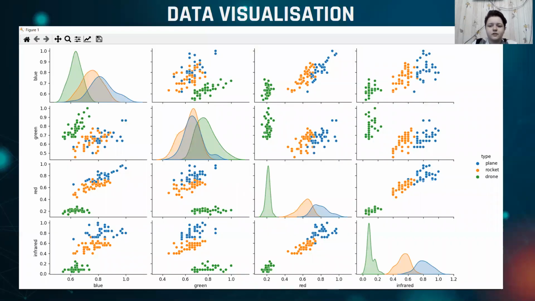On this slide, you can see the visualization of the data using the pair plot. This plot shows the relationship between all variable pairs. The combination of the variables in the data frame is a graph matrix, and the diagonal graphs are one-dimensional graphs. From this picture, we can conclude that our data is representative, and we can use it to train our network.